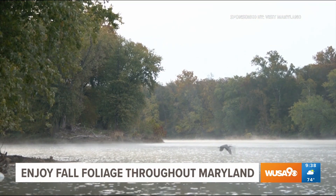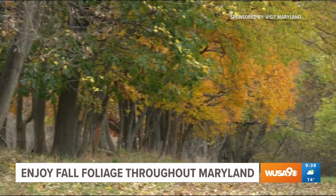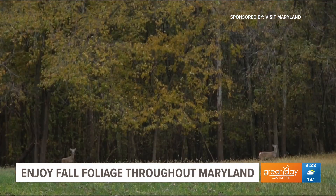It's hard to think of but it's right around the corner. Starting at the end of September we'll start to see the leaves changing color in Maryland. They start out in the western and northern counties, and then through October we'll have those colors changing down to the south and east.